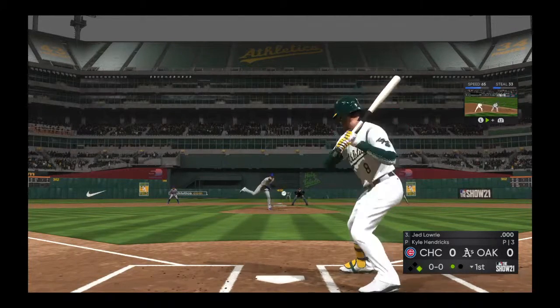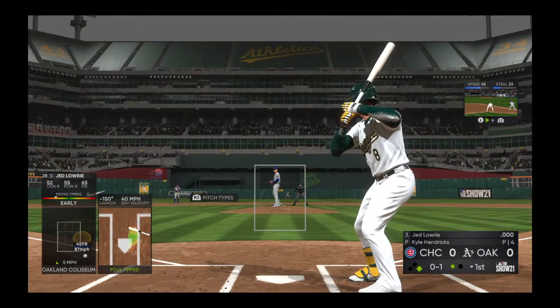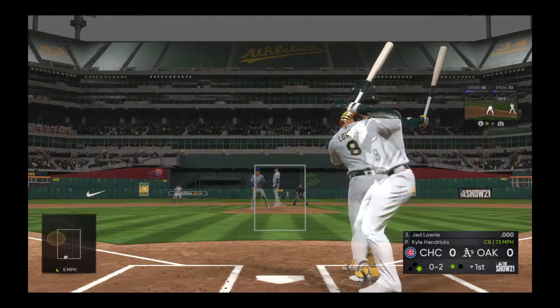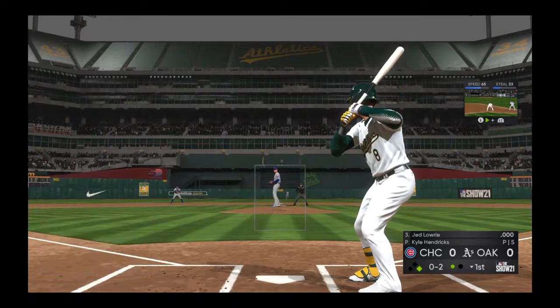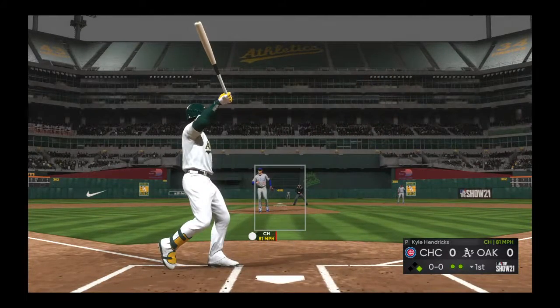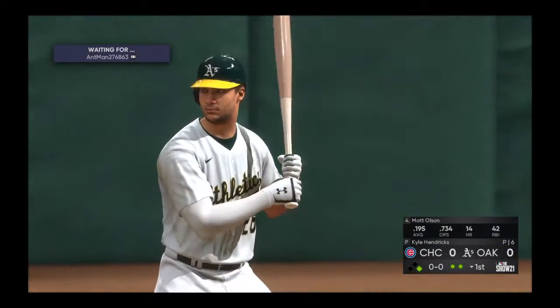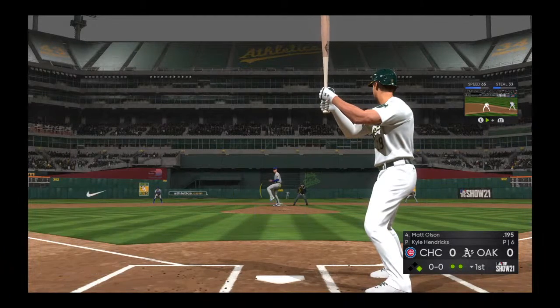Here's Jed Lowry now. And on the first pitch, he grounds foul. First shot for him here with a runner at first now and one away. 0-2 the count to Jed Lowry. You won't see a guy fooled any more than he was there, as on 3 pitches he becomes out number 2. Next up for the A's, Matt Olson. He takes his first cuts in this one with a man at first and 2 away.